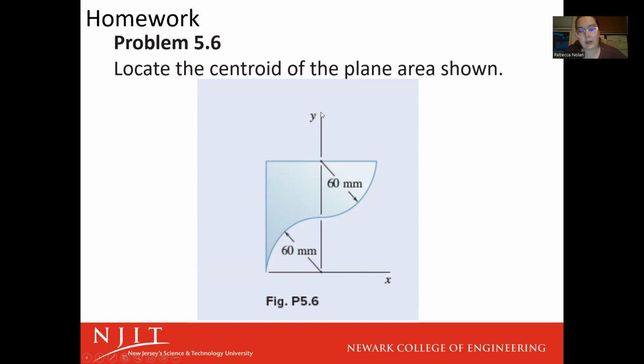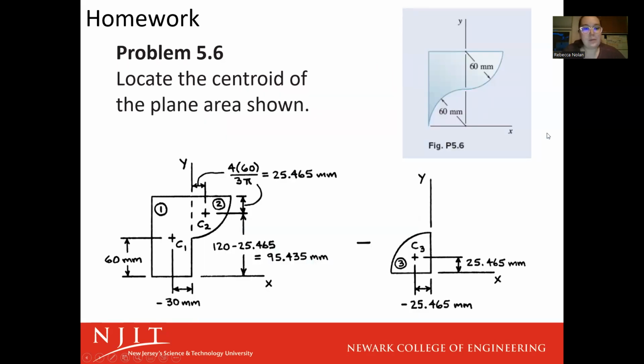One thing to note on this one is that our y-axis is going right through the middle of the full thickness of it. It's not going through the centroid, but the middle of that top length. Which means that our x bar for these areas on the left are going to be negative values. Okay, so here we have a positive figure 1, a positive figure 2, and then a negative figure 3, with all of their data that comes with it.